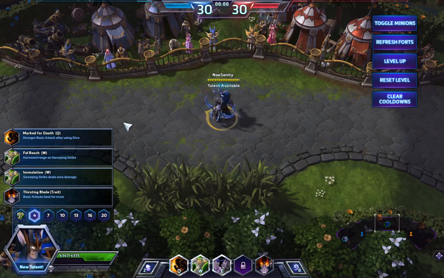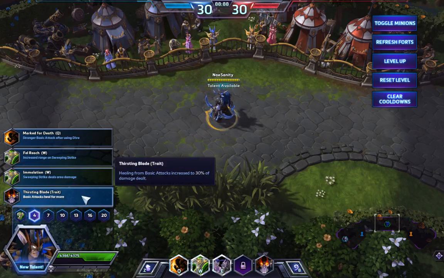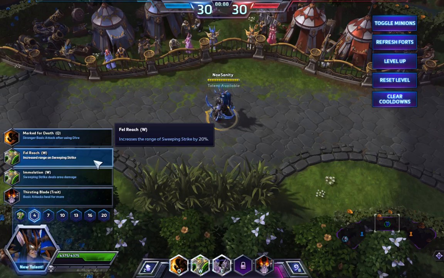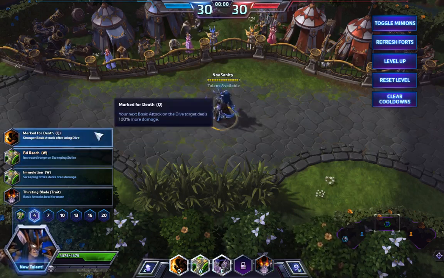At level 4, you have Thirsting Blade. Healing from basic attack turns to 30% instead of 20. Pretty nice trait there, I'll be honest. Immolation. After using Sweeping Strike, burn nearby enemies for 107 damage a second for 3 seconds. Fell Reach increases the range of Sweeping Strike by 20%, or Marked for Death.